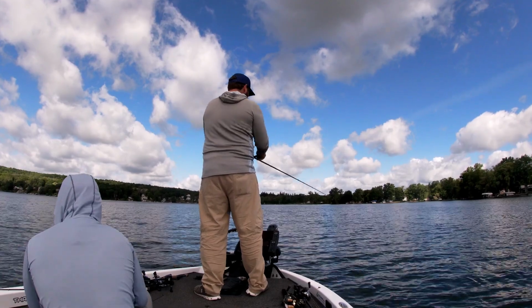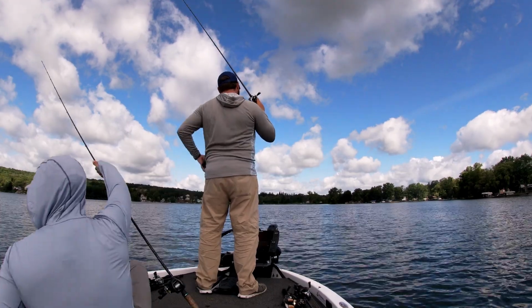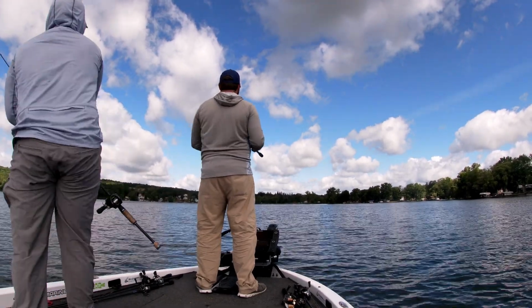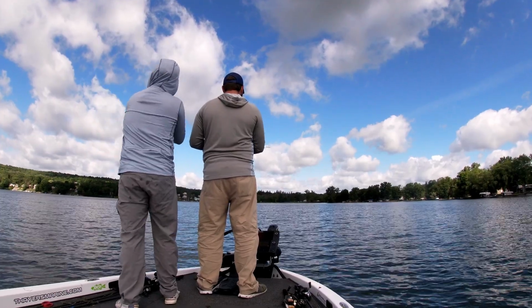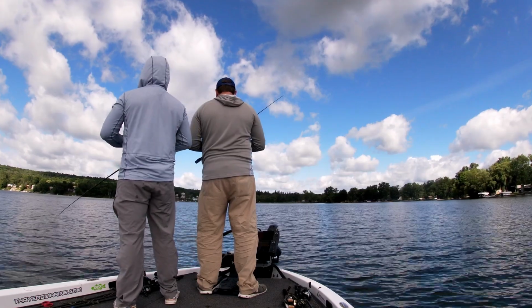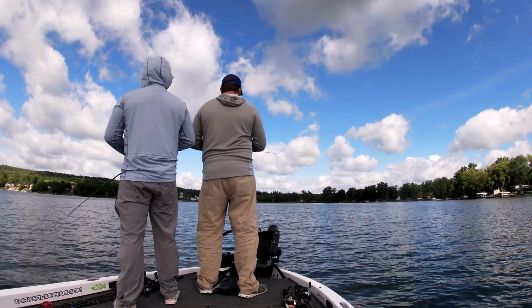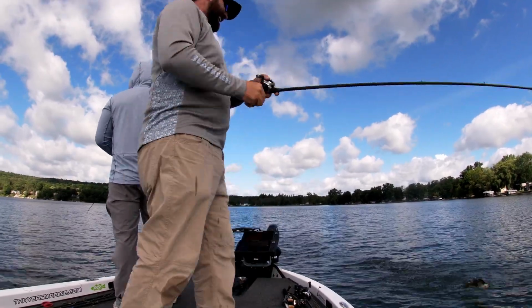Now, one of the most overlooked aspects of throwing any type of jig, specifically a swim jig, is trimming up your skirting material. One of the most overlooked aspects to jig fishing is actually modifying and trimming up your skirt material. By doing this, it allows your trailer to flow more freely.